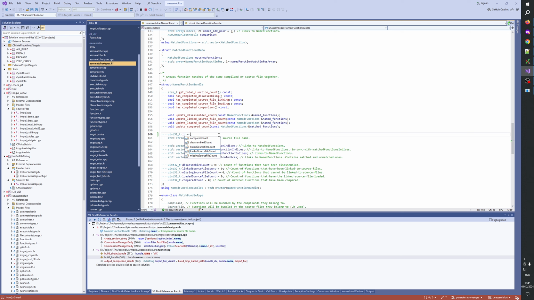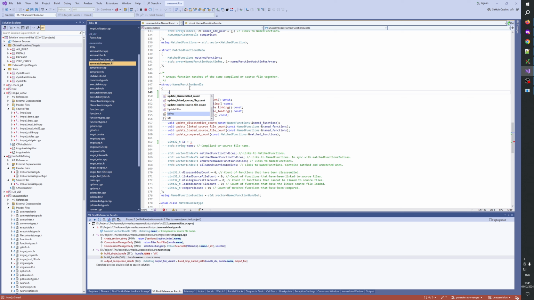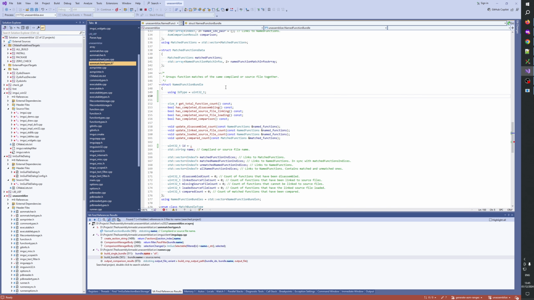Maybe we do ID. Maybe we do using ID type, static constexpr ID.